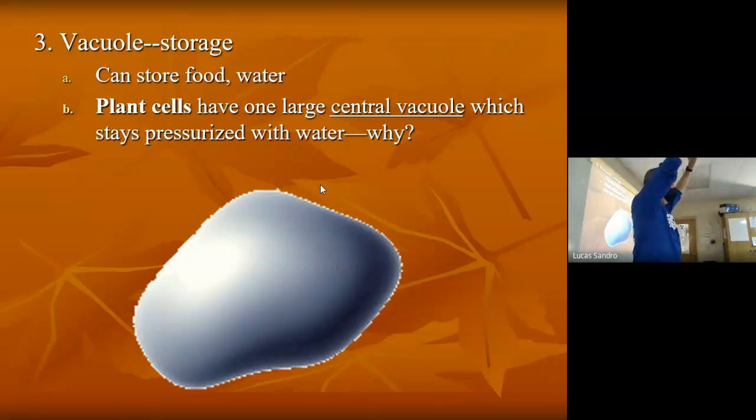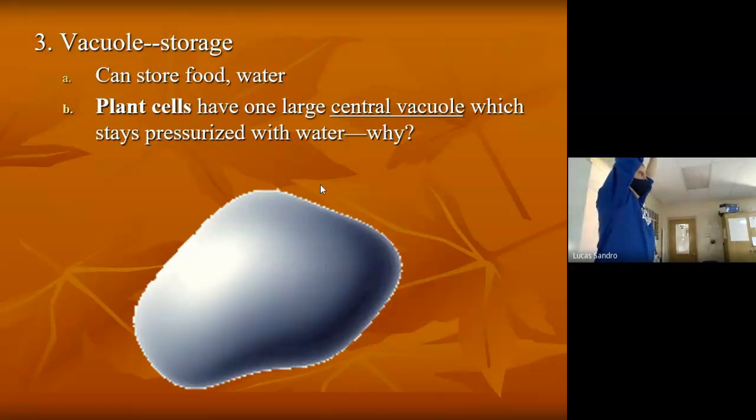Which part of the plant needs to reach the sun? The leaves. So we got a whole bunch of leaves trying to get as close to the sun as possible, or at least closer to the sun than everybody else. But then they can't leave the ground, right? Why? They need water. So their roots have to be in the ground, but their leaves need to be as high as possible. What do we call the part in between? That's the stem, right? Most plants have a big, long, skinny stem, leaves on top, roots on the bottom.